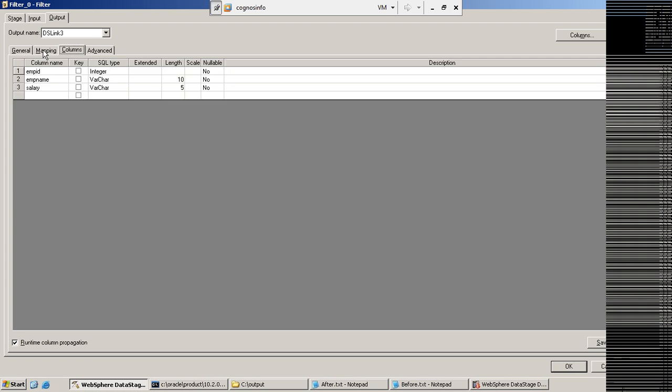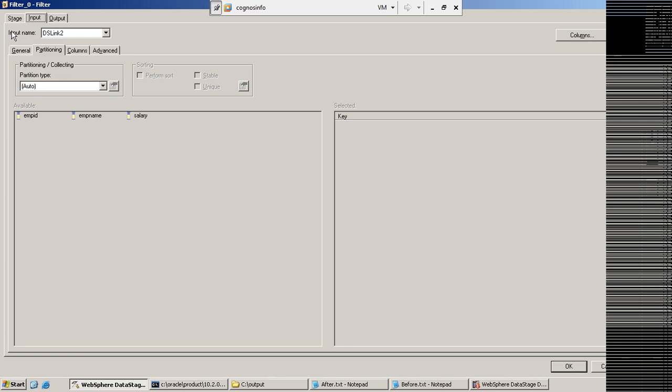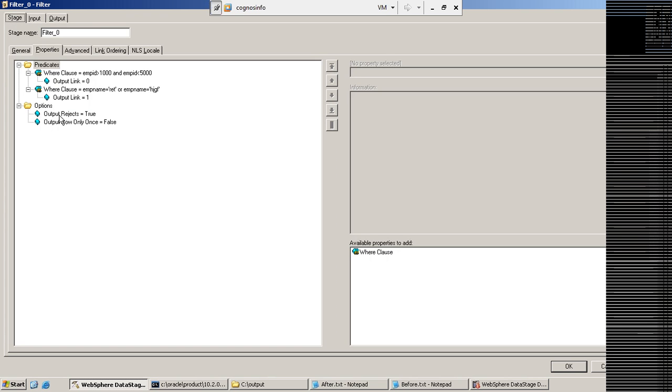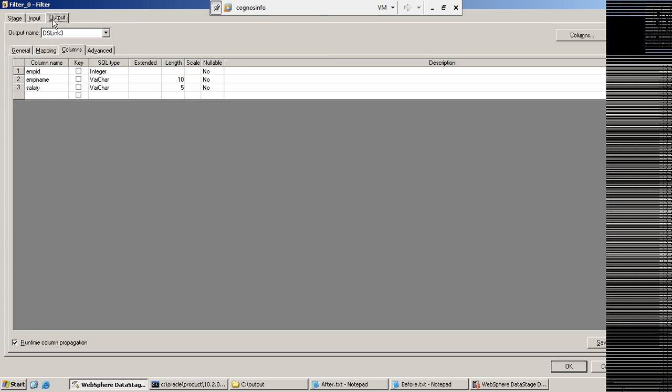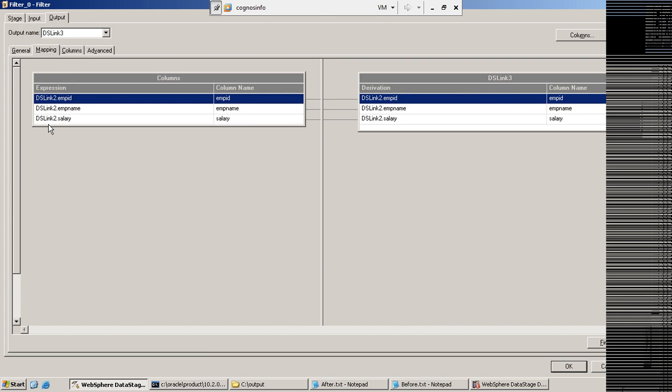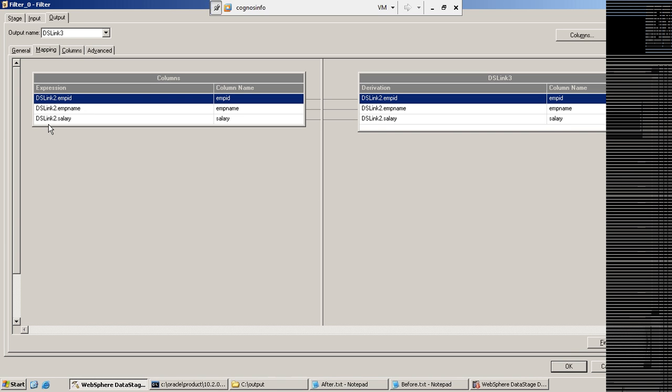Let us say I am using a schema file instead of this columns tab. If I am using a schema file, what happens? Sometimes an extra column might come into the picture. As I'm using a schema file, like the sequential file stage you remember, I'm not sure how many columns are going to come during runtime. Let us say 2 extra columns have come, but I haven't mapped them to the output, because this mapping can be done during design time only. Now how can I make sure the extra columns go to the output?